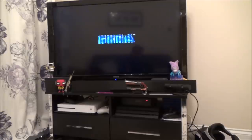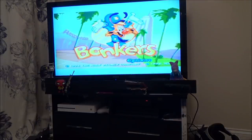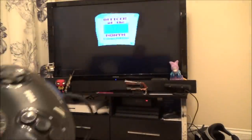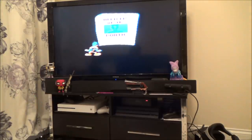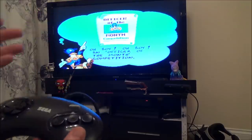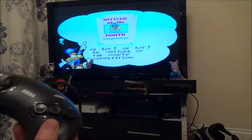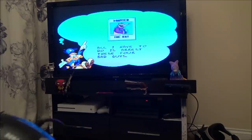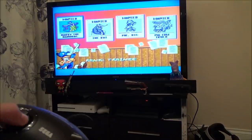Oh my God! Yes! Mr. Llamas, how good are you? Look at that! Unbelievable. Sorry for the overreaction, but part of me wanted to believe it was going to work, but a lot of me thought it's not going to work. It's working! So I don't fully understand it — I know he's explained it well, but for me it still doesn't make a lot of sense. Obviously the rest of you reading this, if you know about these mask ROMs and stuff, it will make sense to you. Basically it must be a high-low issue — it was being high when it should have been low, or vice versa. And by putting that resistor in, it solved that problem. That is unbelievable!